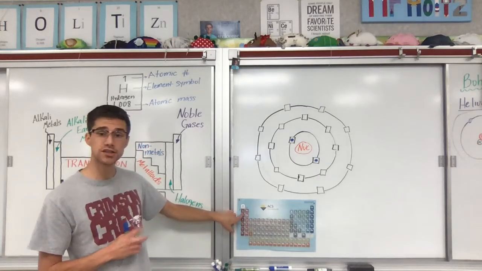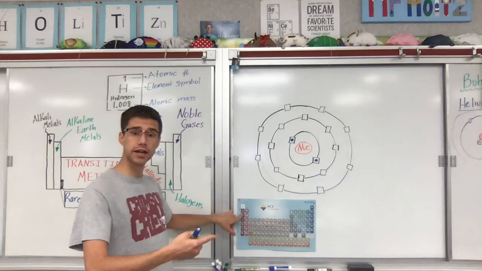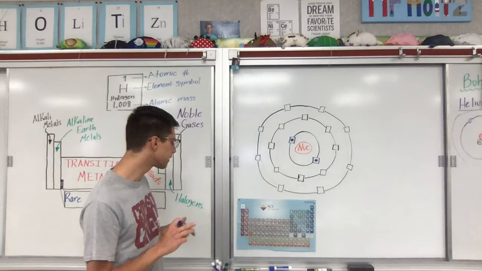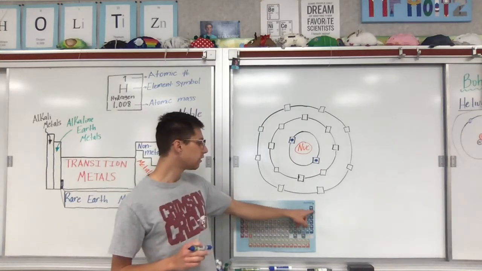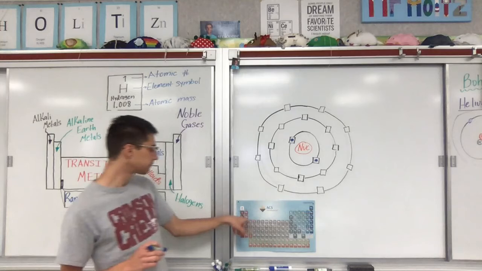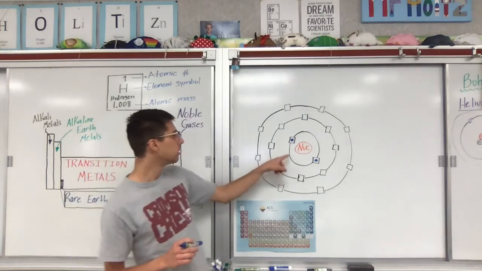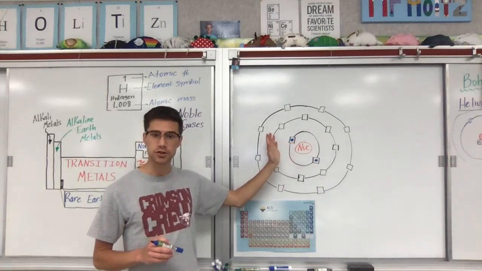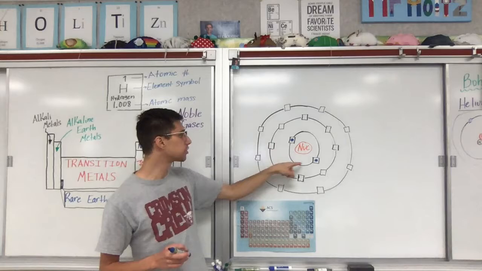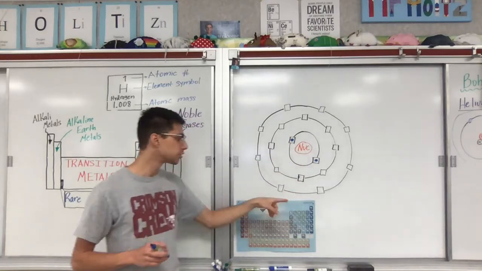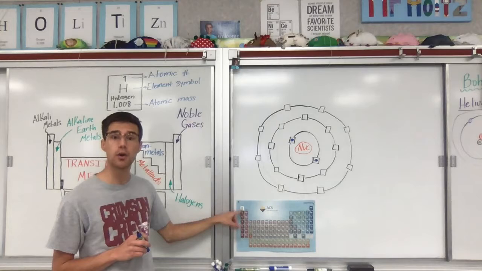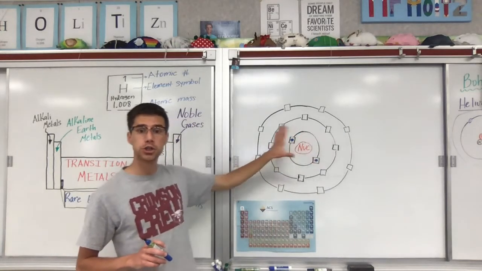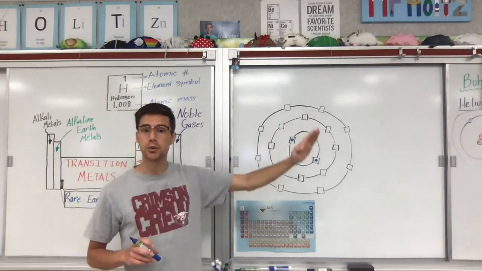All right. Lithium is in the second row, but if we added another electron to it, we still need to account for that because it's element number 3. It has 3 protons in the nucleus. But as you can see, just like the element lithium doesn't fit here, it moves down to the next row. In our first ring, if we tried to add an electron, obviously there's no spot here because I drew it like that, but there's clearly no spot here for that electron. So just like lithium jumps down to the next row and then starts after that, the next electron for lithium would also jump to the next energy level and then continue adding from there, all right?